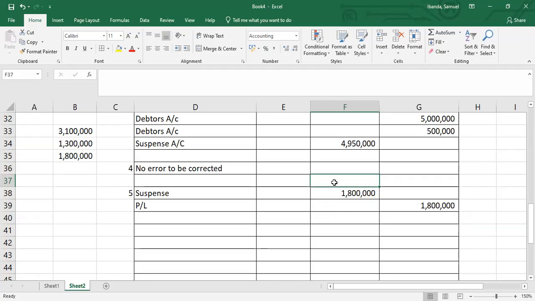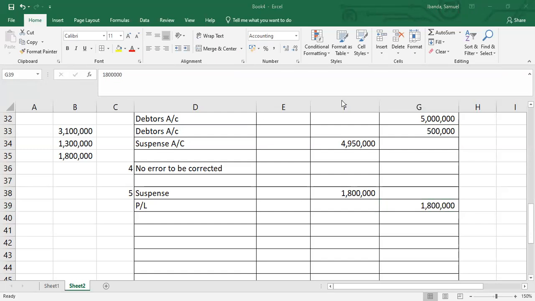Of course, if you are at a P&L, you're not going to revert. You don't want to re-prepare your P&L. You just want to adjust the last figure, which is the profit. So that is why we only look at the net effect and bring it here. But it's the same principle.